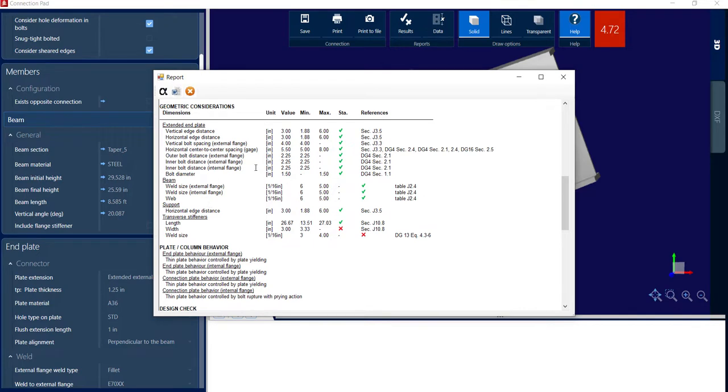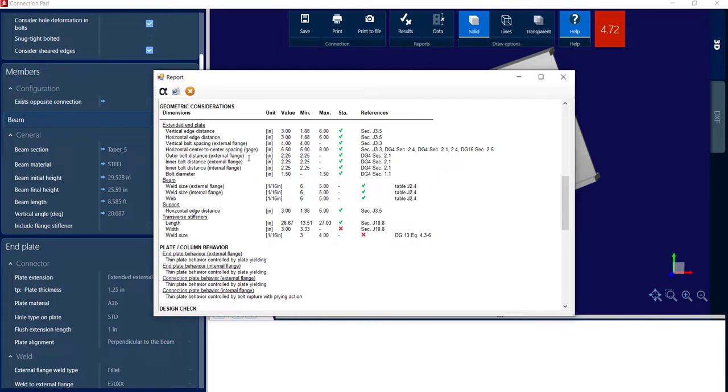Now, before it moves into the design check, it checks a few of the standard geometrical requirements. If a few of the geometrical requirements are not met, that doesn't mean that your structure has lost its integrity, or that it is going to fail or collapse.